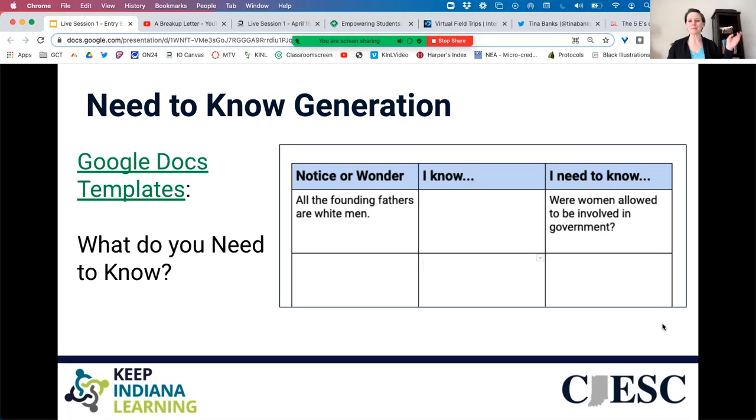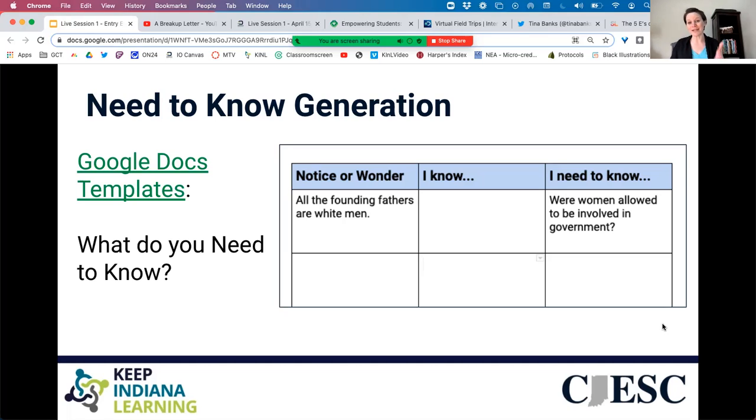So I've given you a link to this, but it's very, very simple. Just having them give a place where they can document this. If you have an LMS like Canvas or Google Classroom or Schoology, you can make a table like this and then assign it to them so they get their own copy, and then it could go on throughout the project where they might move things from the need to know category into the I know category and fill in what they know. What a great way to document their research, right? They could even cite it right on there. And now we've got a working research document.